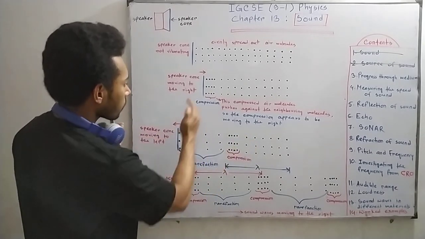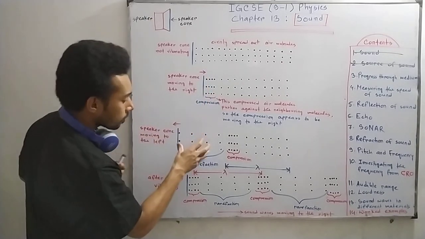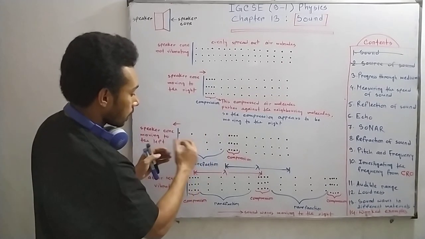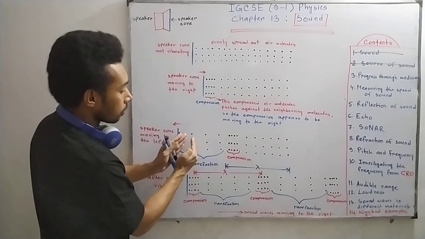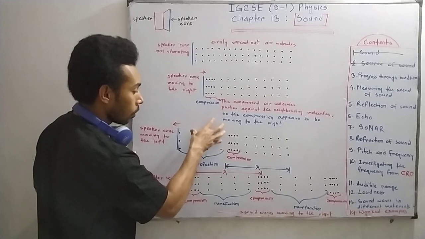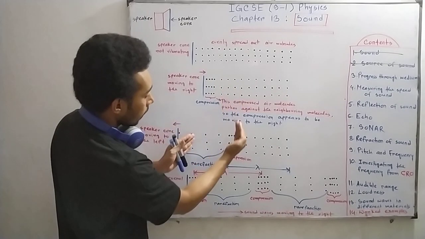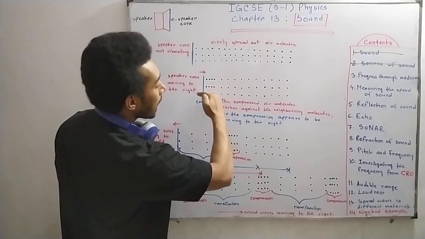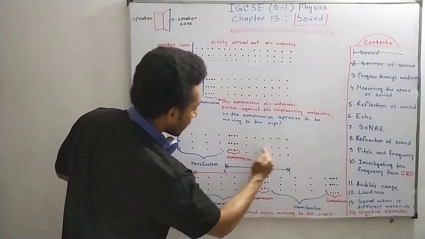Okay, look at the diagram. When the paper cone now moves to the left, it leaves behind a region where the air molecules are further apart from each other, and we can say the region is expanded. This region is called rarefaction. By this time the compression has moved away, because this compression has already pushed against the neighboring air molecules, so the compression appears to be moving to the right.